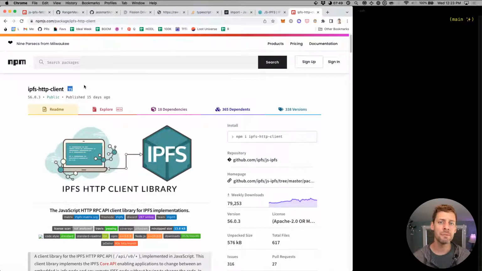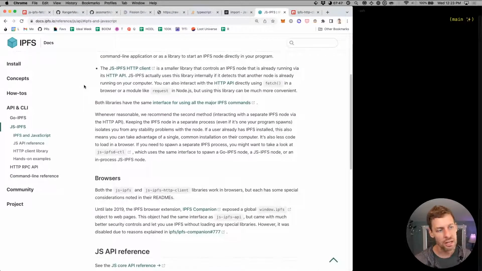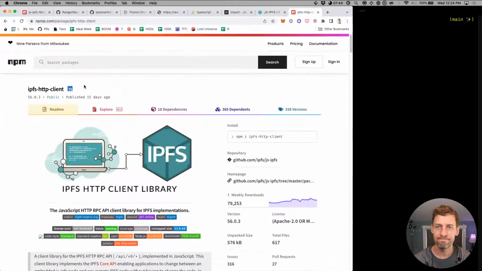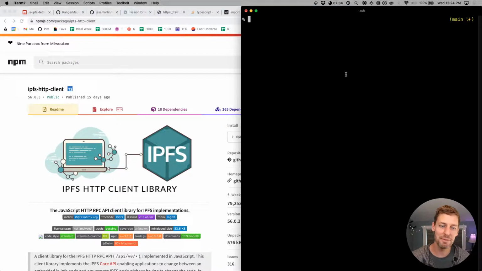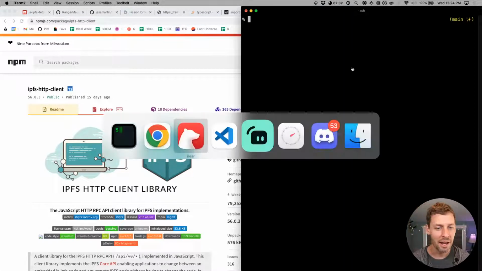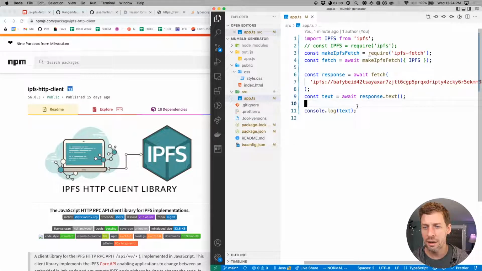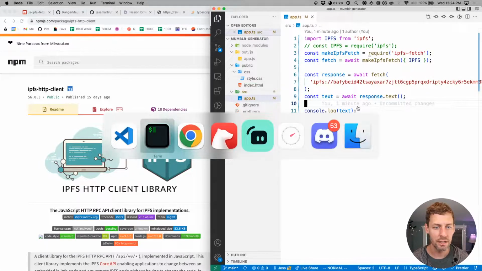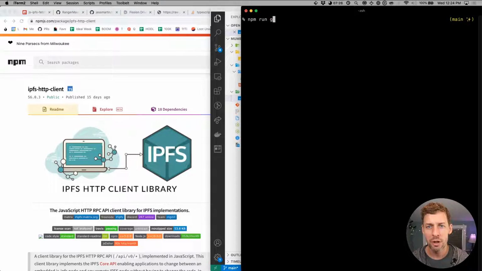I think it's because I was inserting fetch in the actual Google search this morning, which was a Google searching fail. Okay, and look at that blue little square. Yay, it's TypeScript compatible. I kind of want to see what this does just to run it. So let's see, npm run generate, and then we can backpedal away from running all of IPFS in here.